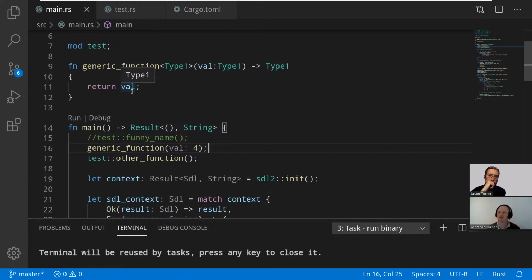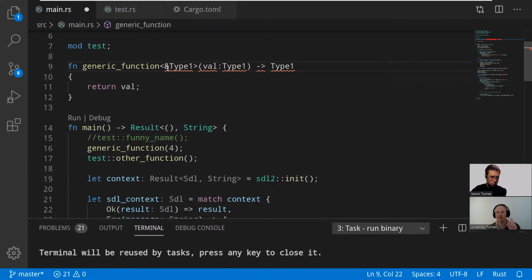Ooh, that's a juicy question. There are some subtleties there. I'm not super familiar with the subtleties. You can say, I think in this example, it works for both borrow and for value types. Okay. If you put an ampersand in front of type 1, then you're saying it must be a borrowed type that comes in. And that would be here in the specification for the generic. No, after the colon. Okay. Yeah. So you're saying whatever type is, I'm borrowing whatever that thing is that gets given to me.